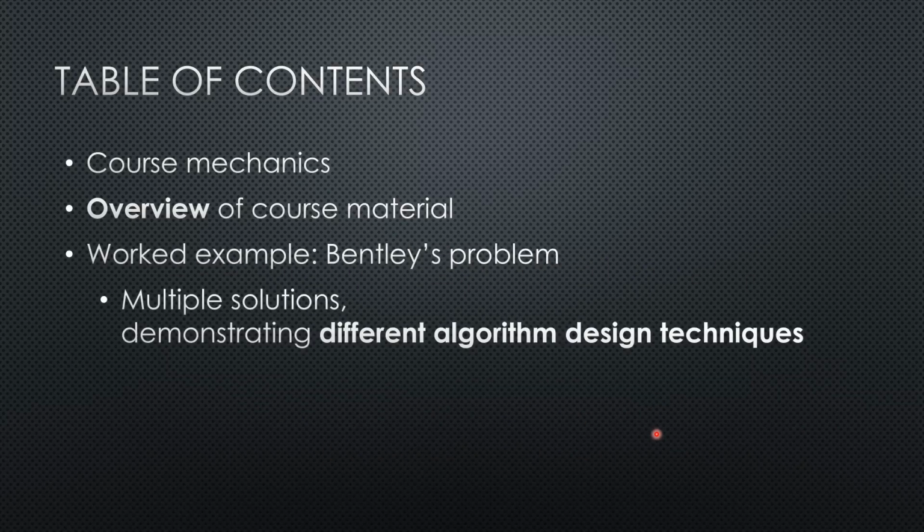Let me start off with a quick table of contents for what we're going to cover in this lecture video. We're going to touch on the course mechanics and then look at an overview of the course material, and then we're going to turn to a worked example of a problem that I've called Bentley's problem. You might know this also as the maximal subinterval problem. And we're going to walk through multiple solutions demonstrating different algorithmic design techniques that we're going to learn throughout the course.